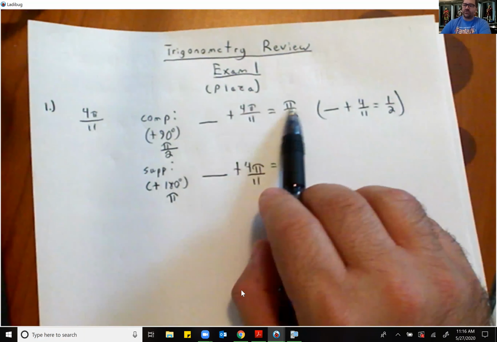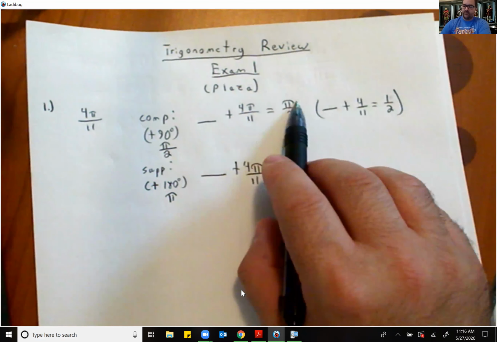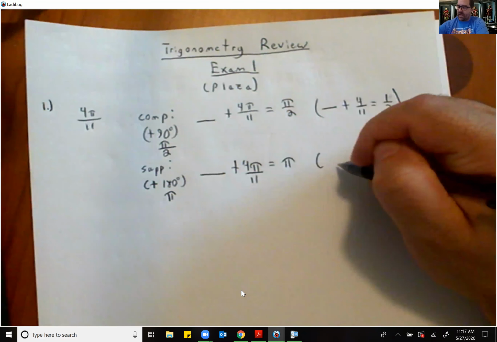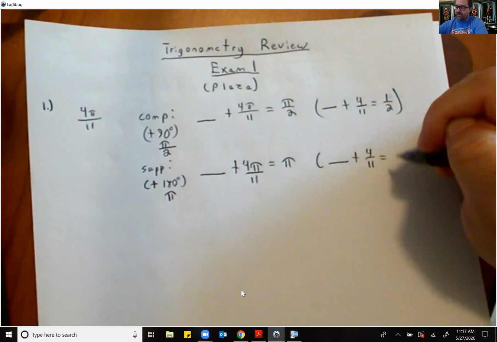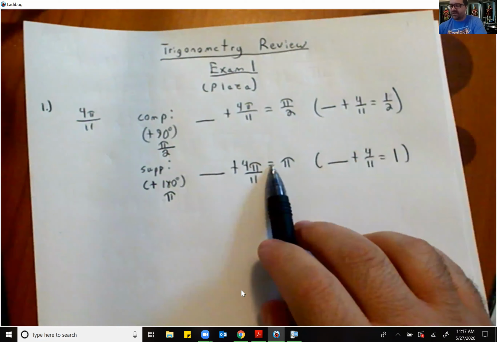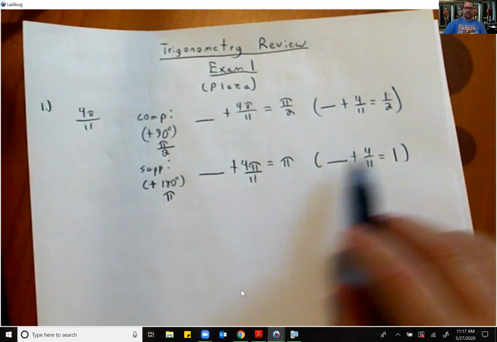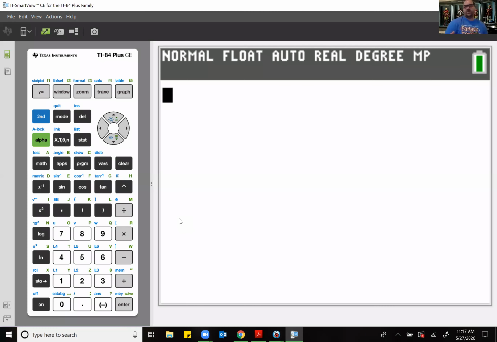So our answer should have pi in it, in the numerator. Okay, and then down here, again, it's just like what plus 4/11 will give us the number 1, because that's the number that's in front of pi here. And again, pi is just going to come along for the ride. So if we go to our calculator, because I don't want you doing fraction work by hand, and you have access to a TI-84 calculator for your exam.